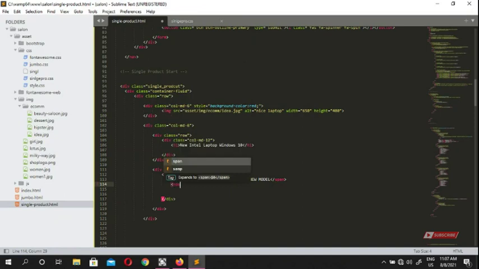Because it's a row, we can put another span beside it, and we're gonna say we put an Intel i5 or i7 laptop.